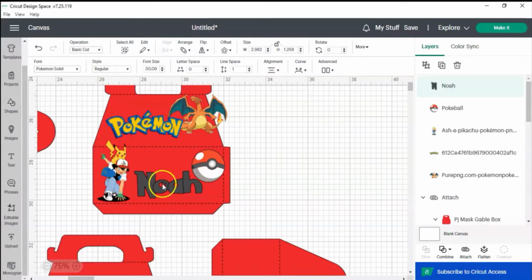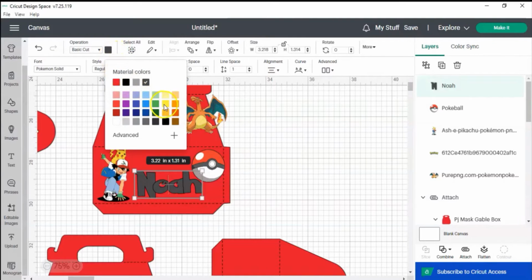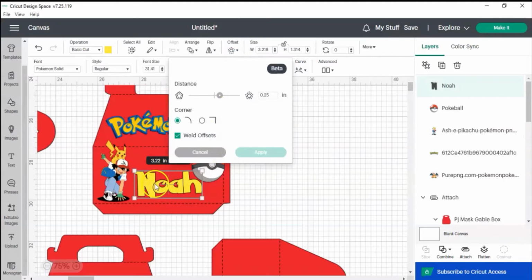Remember, you're making offsets, so you don't want things to be too close unless you're going to have them overlapping a little. Like I'm going to have this Charizard and the Pokemon overlap just a little bit. Alright, so we're going to create an offset for this name. I'm going to do 2 offsets for this name. You can choose like the round or square, depending on what I'm making is what I change it to.